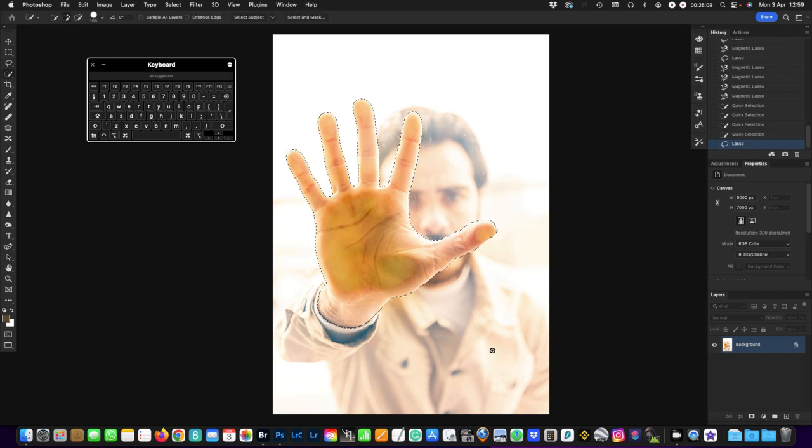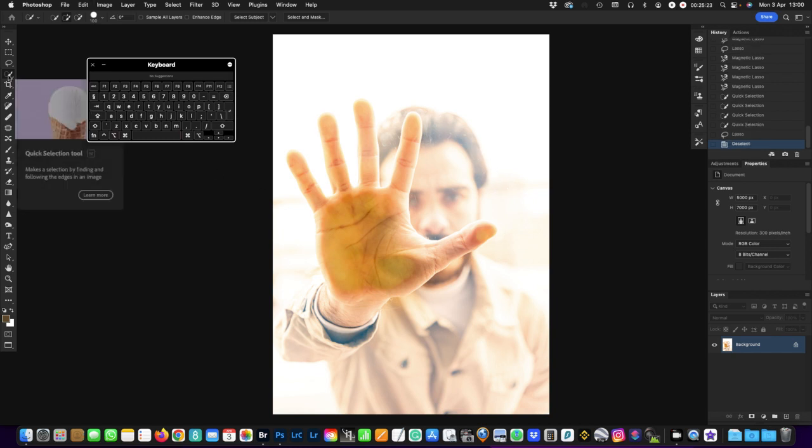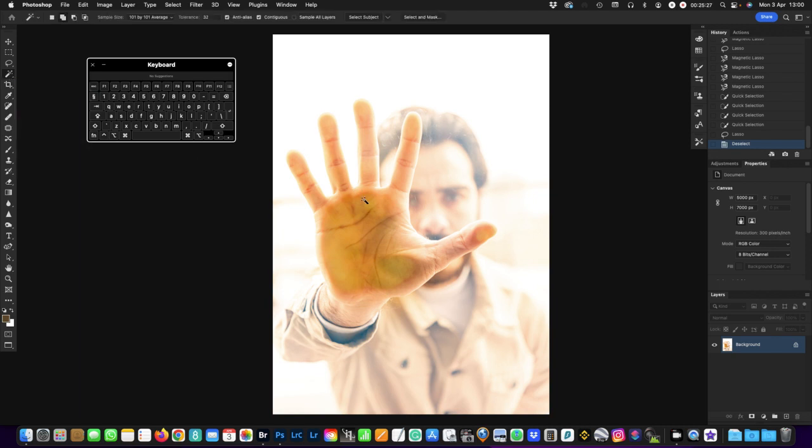So I'm just going to unselect this one. Apple, Command D, unselect. I'm going to use the magic wand, not the quick selection. The magic wand. You click, and you see lots of things get selected.